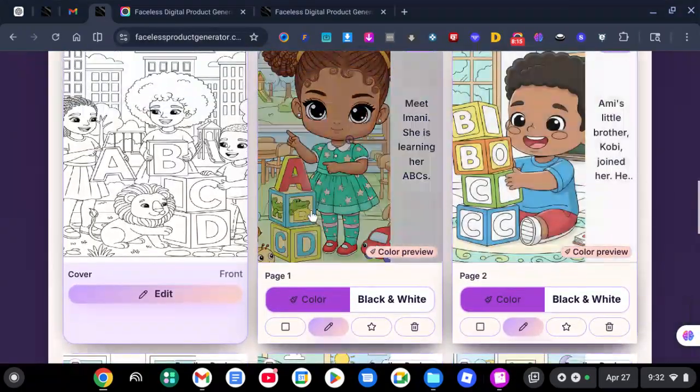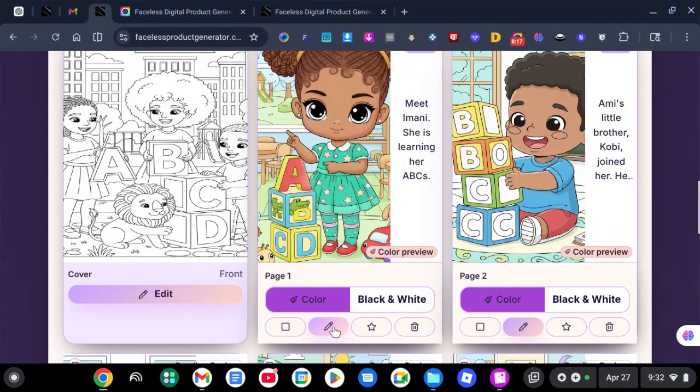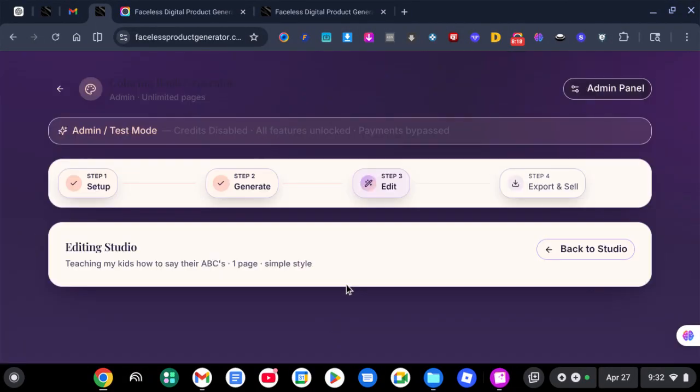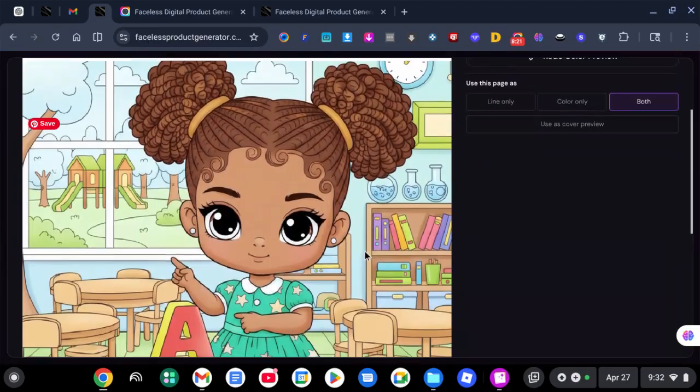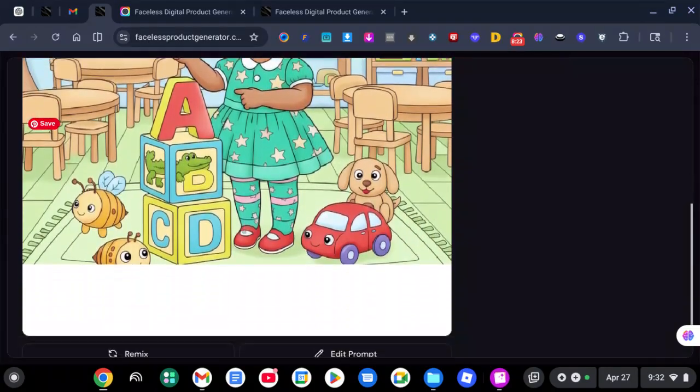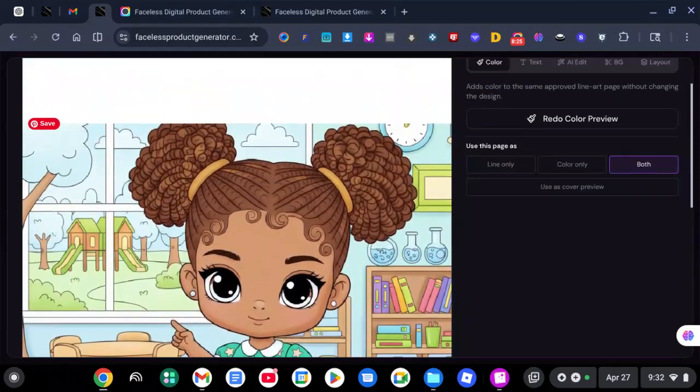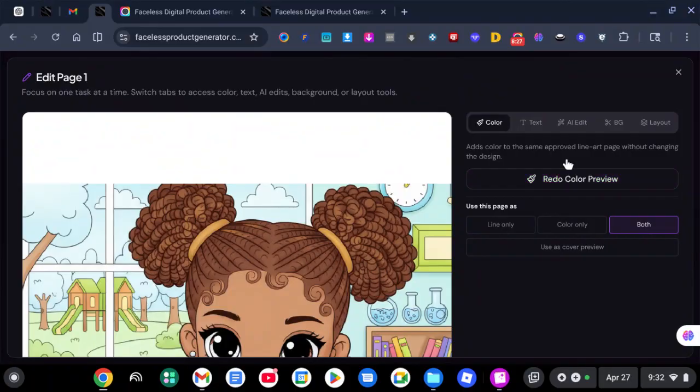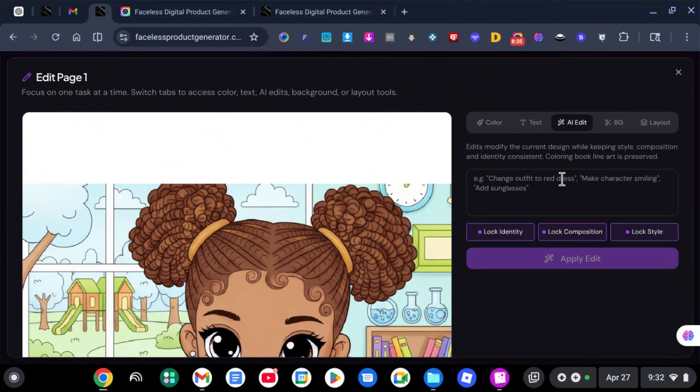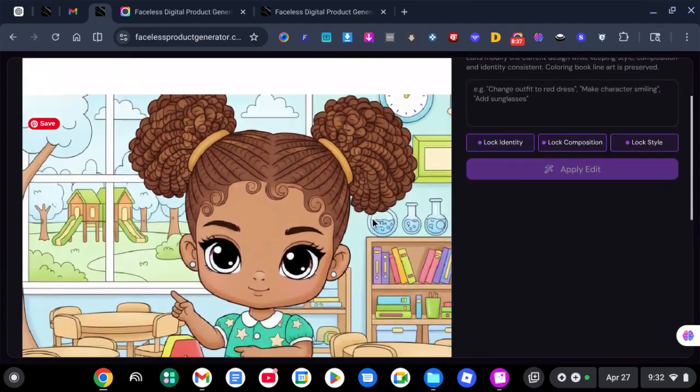So now, say if I wanted to edit this page, I would hit this pencil and it's going to take me to an editing page, just like that. And right here, there are so many editing features I added. I wanted the user to have full control. So you can also add another prompt.